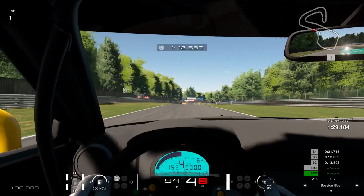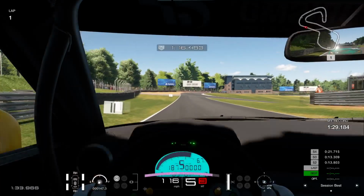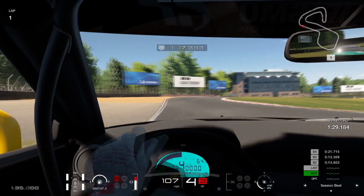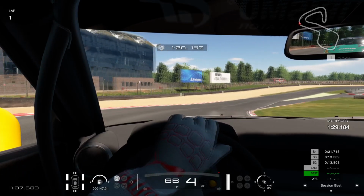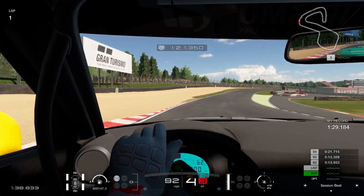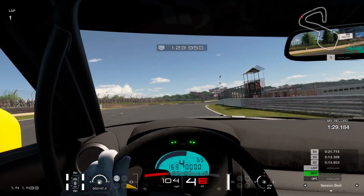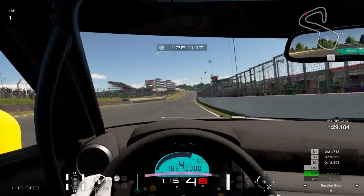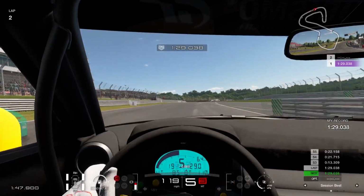Now we're going to look again, we're going to be braking just short of the one board again in fourth gear, keeping it in fourth. I don't like to go down to third, so then down into fourth gear just before that one board again. Use some of the curb on the right hand side again, it will help you slingshot yourself round this corner. Just be careful not to run wide on that left hand side, powering out of the corner. Now keeping the car all the way over to the right hand side of the track, it's really important to do that. It may only be the slightest bit of gain, but it's everything that's worth doing.